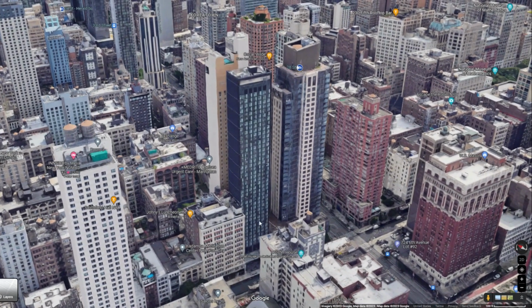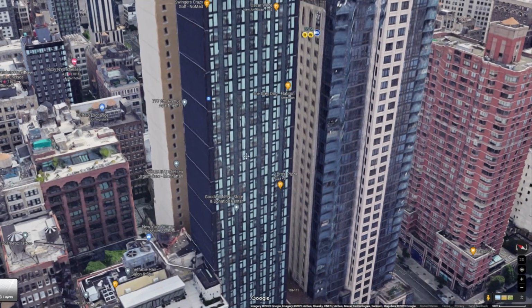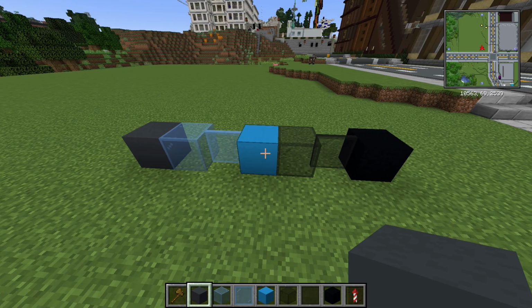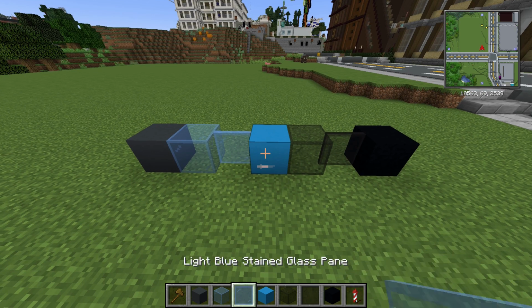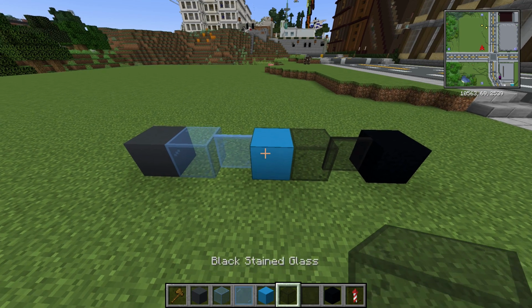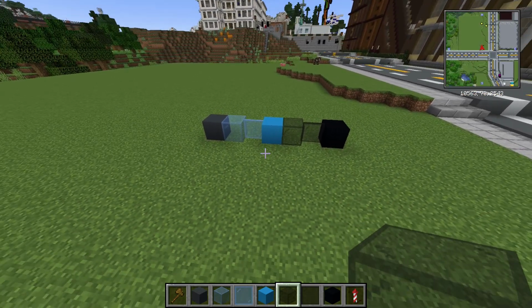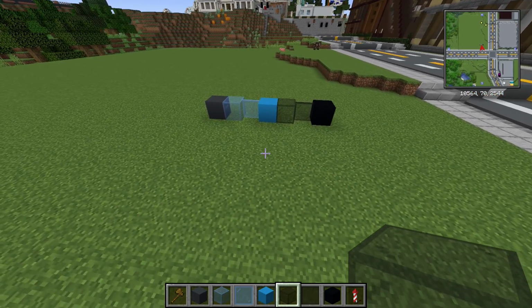So let's switch back over to Minecraft, and I'm going to pick out some blocks that will allow me to build something based off of this. All right, so here you can see I have picked out some blocks. They're all on my hotbar here, and I've laid them out just so that I can see what they look like together. And I'm going to start building the bottom section.